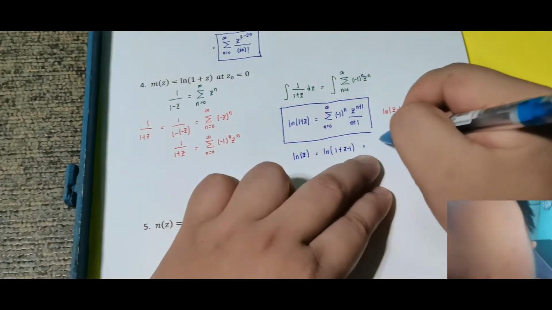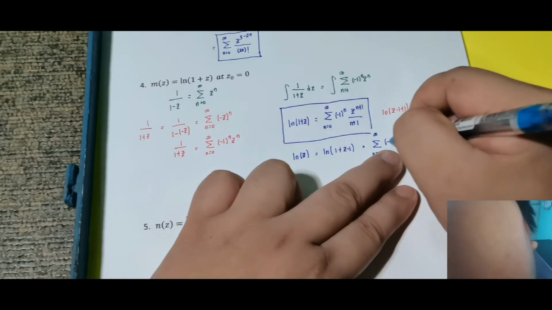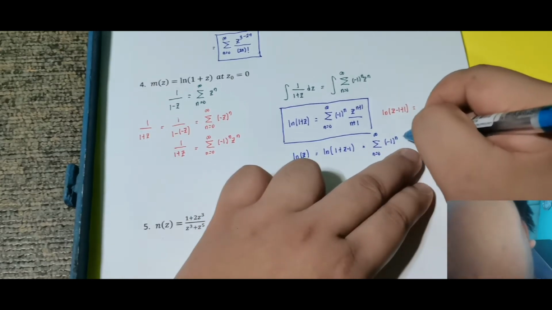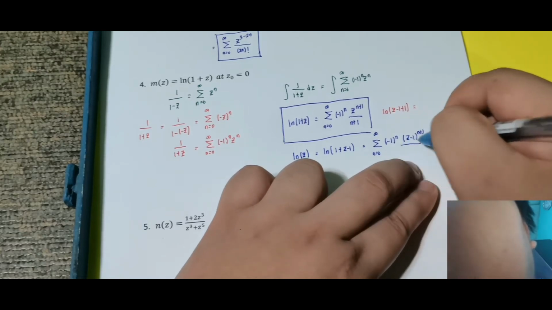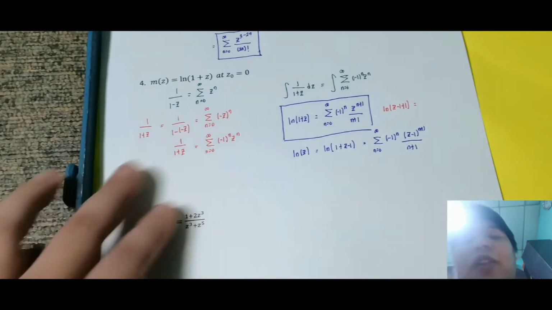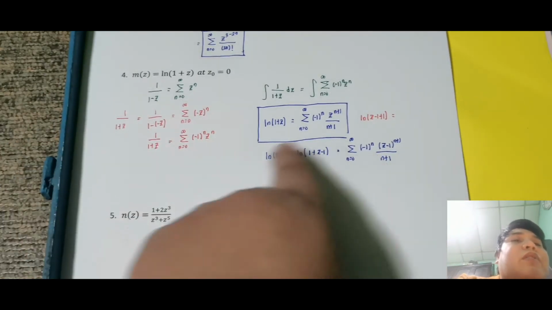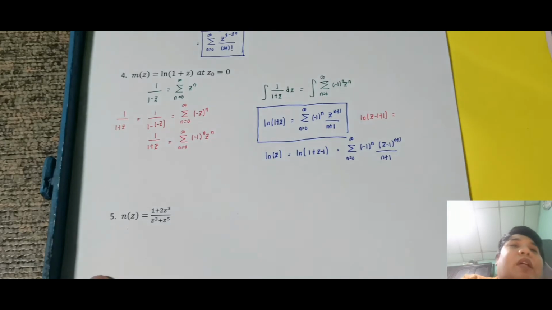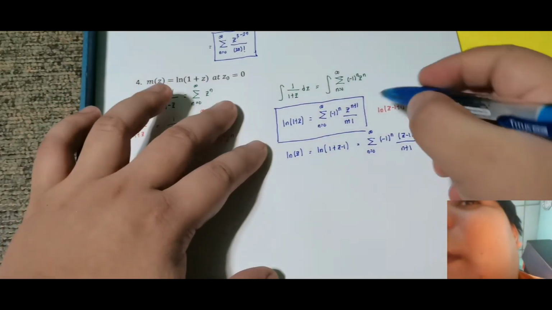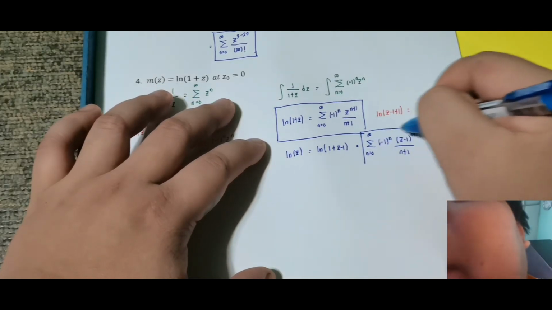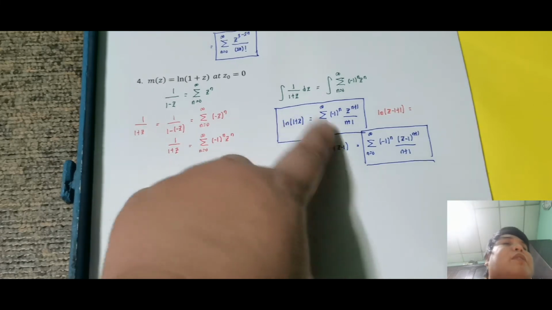So that is equal sa summation for n is equal to 0 up to infinity ng negative 1 raised to n ng z minus 1 raised to n plus 1 over n plus 1. So kung napansin mo, automatic pala siya. Pag ln of z, automatic pala siya parang may z naught, that is 1. Kaya pala, in example is 1 plus z. Okay, so ito yung magiging basis natin dalawa. Pag ln of z ito. Pag ln of 1 plus z ito.